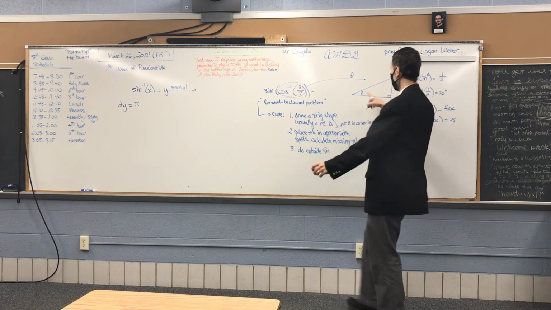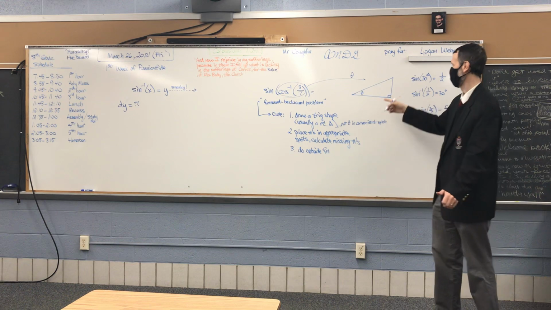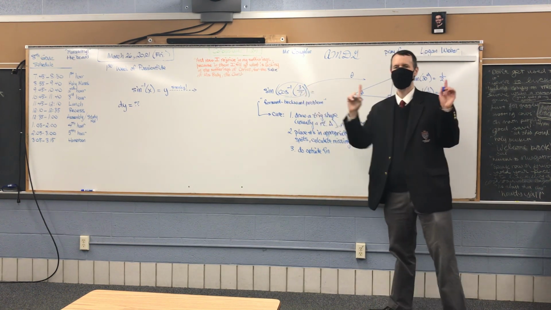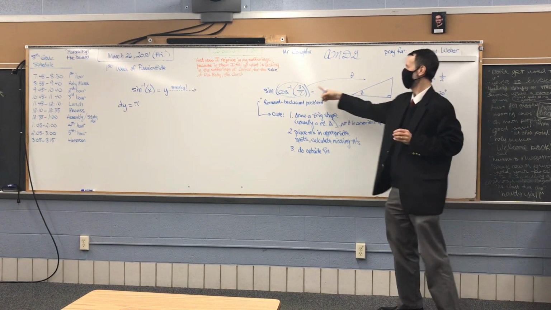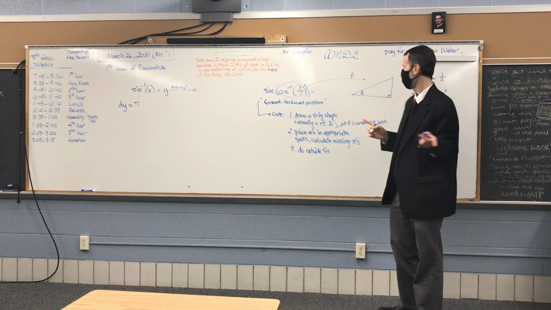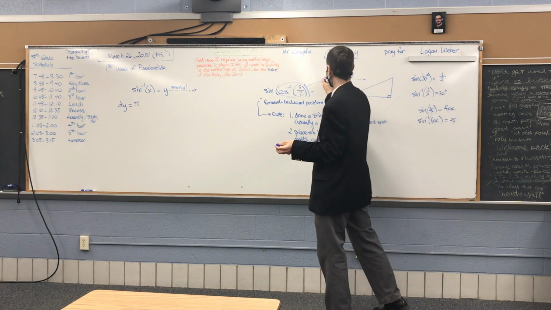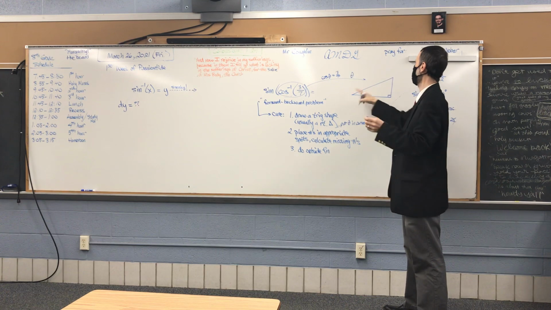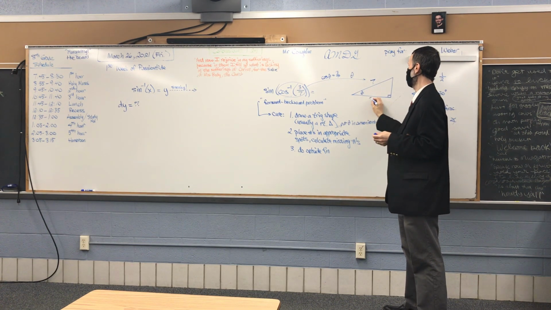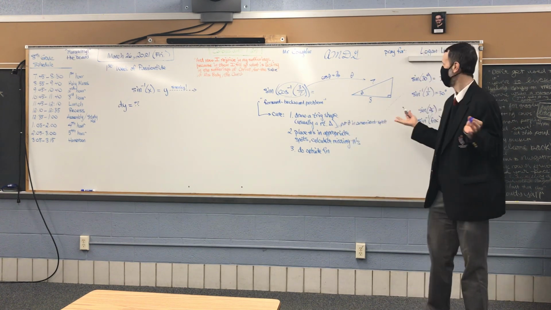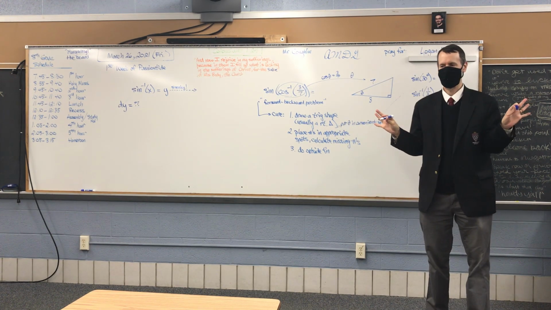It really doesn't matter if it's on the left or on top. If this is true, can somebody put the 3 and the 7 where they belong? If this really came from the cosine, where do the 3 and the 7 belong? 7 is the hypotenuse and 3 is the base. Cosine of theta is equal to 3/7, adjacent over hypotenuse. Ta-da. You're actually half done with the problem.